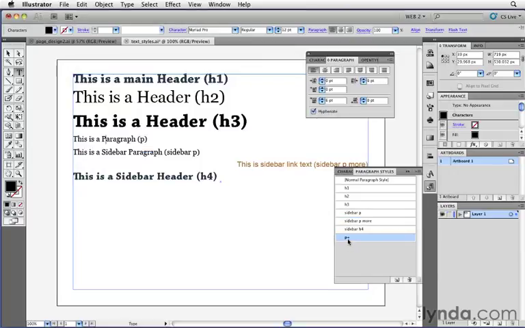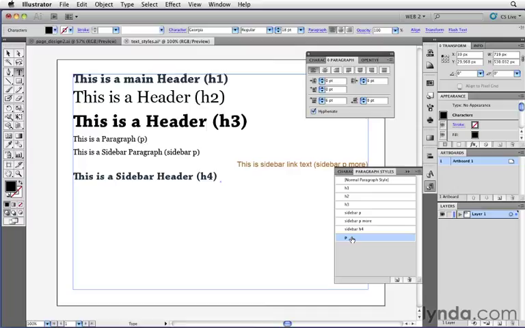Now notice over here this little plus sign at the end. Normally that means that there's some kind of an override. There's something in that paragraph that doesn't match all the settings that are there. Normally if you click on this a second time, Illustrator will clear those overrides so that now the entire paragraph conforms to the settings that you specified. Again, the text that we're dealing with here inside of Illustrator really is just for a mock-up. So if there's a plus sign there, it really is not the end of the world. But clearing the plus sign can ensure consistency in your design.